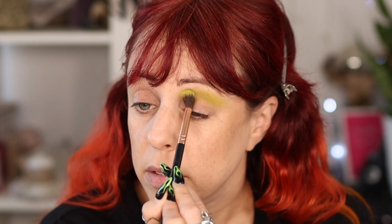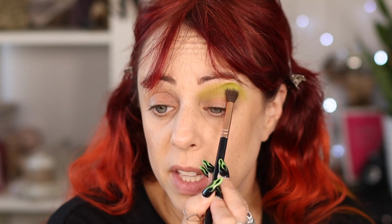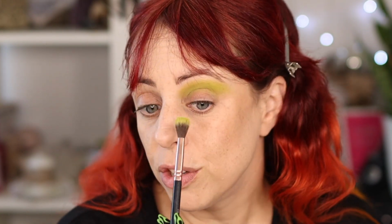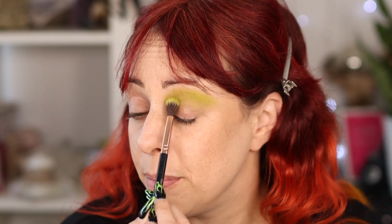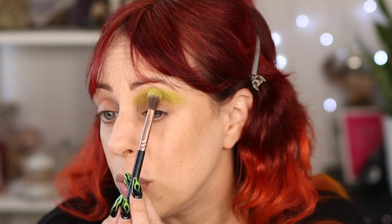I always talk about Glamlite shimmers because they're just very multi-dimensional, but their mattes are so smooth and so pigmented. I don't have to work at this at all. This just went on so easily, and it's beautiful.